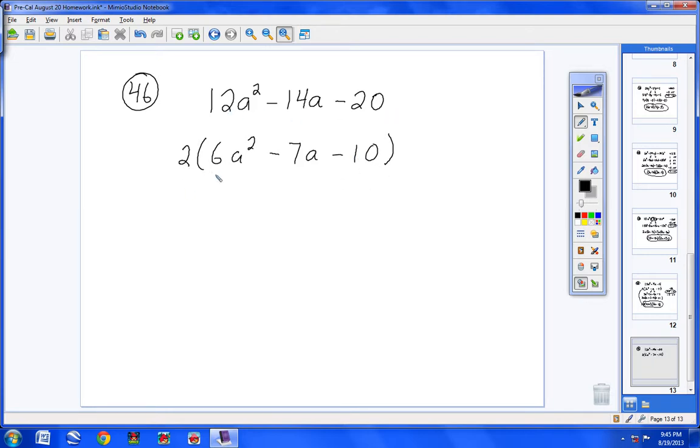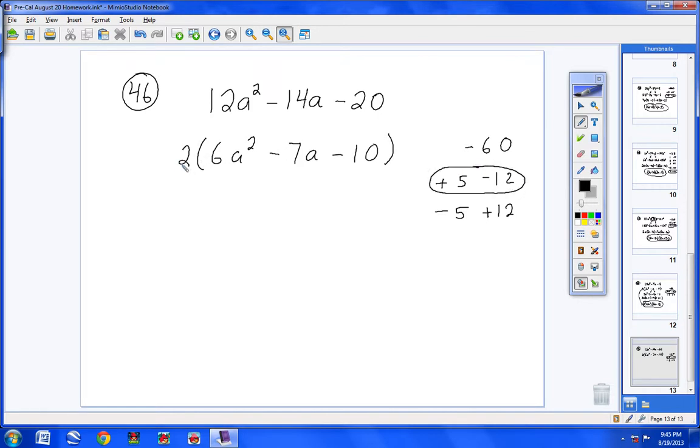Now look at your leftover trinomial. Notice you do not have a lead coefficient of 1. I wish we did. It would be easier. But instead we have a lead coefficient of 6. So I take 6 times negative 10, and that would give me a negative 60. Now I could list out all the factors of negative 60, but instead I'm going to use common sense and try to think of one that would give me a negative 7. Let's see, 5 and 12 is what I want, I believe. So 5 times 12, positive times a negative, and a negative times a positive. Now one of these adds up to a negative 7, and it's this group right here.